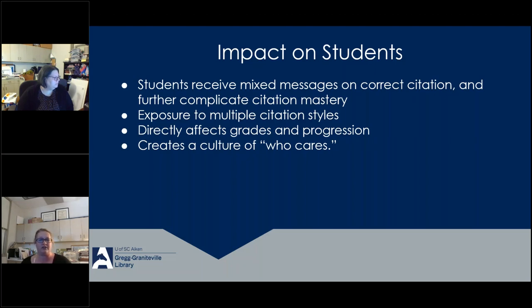Students will sometimes take the easiest route and use citation generators. And they often believe that citations from library databases must be correct — 'I used it from the library database, it has to be correct.' That's not always the case. We have an opportunity to help communicate that the citation guidelines are the core authoritative source.